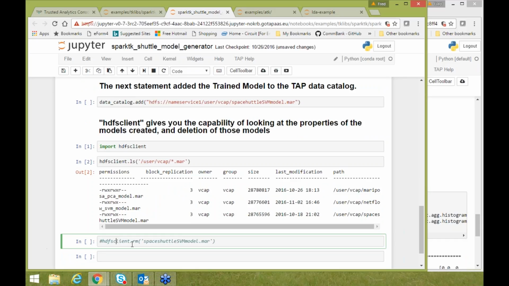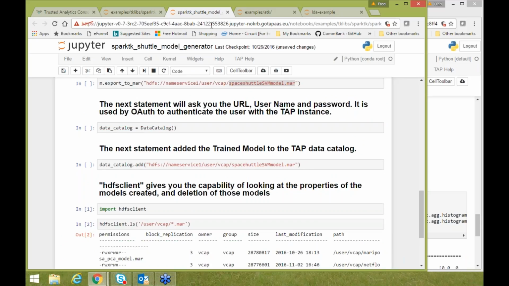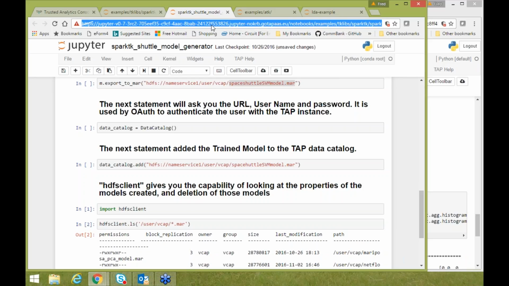If I wanted to right now, I can actually run this, remove the model. So because I'm going to possibly put another model out there, I have that capability as well. Okay. So that's what's going on with the import to model catalog and the deletion of files or models. So I've got that capability within the system as well. Okay, so that's that example. When you go out to our GitHub and look, let me go do that.